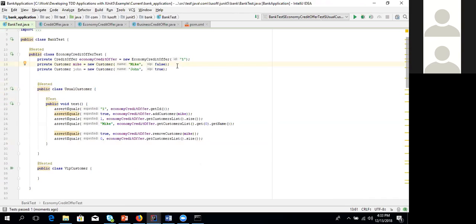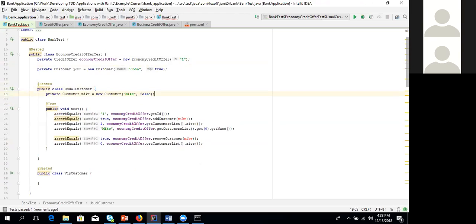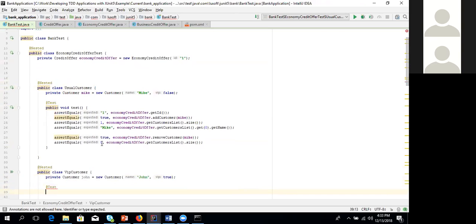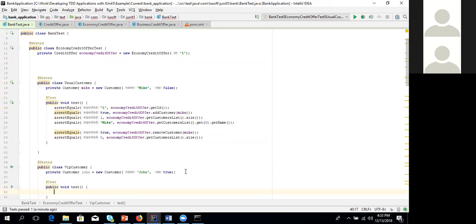We can take this customer and insert it here because it is only needed inside this usual customer class. And we can take this customer, which is a VIP, and write it here and say test. I will just copy the signature of this.